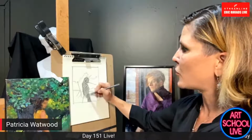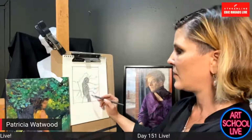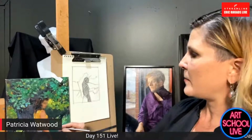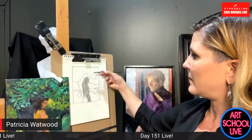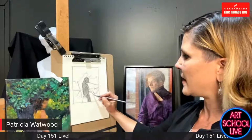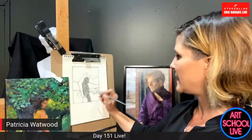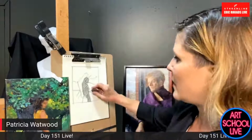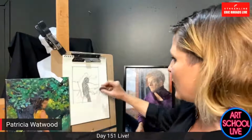So I've just put her whole body, her whole arm, in shadow. And then now I'm thinking about the composition of just the shapes and maybe thinking about increasing the angles a little bit. So maybe actually I'm going to lower this down and change it a little bit from my painting to make this shape a little bit more of a dynamic angle instead of quite so straight across.